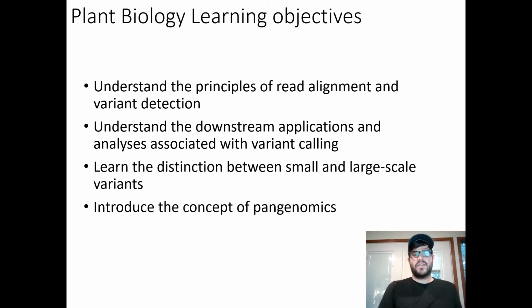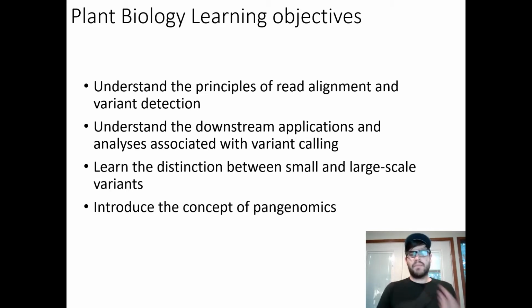Like so many of the different things we're going to talk about in this course, we could spend a whole semester talking about variant detection and some of the downstream analyses that we can do. You could take a whole course on quantitative genetics or plant breeding. You could take a course on population genetics or evolutionary biology. But in today's lesson, I just want to provide a brief overview of the way that we do these analyses and the type of downstream things that you can do.